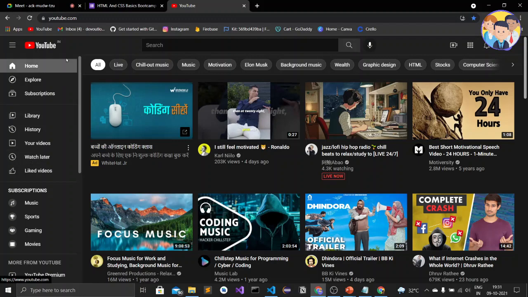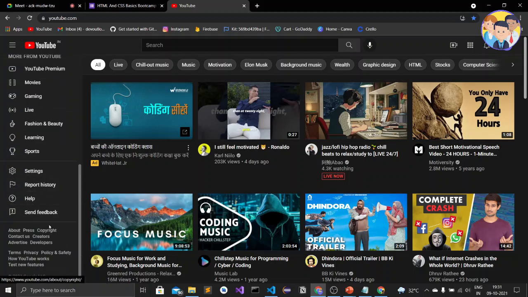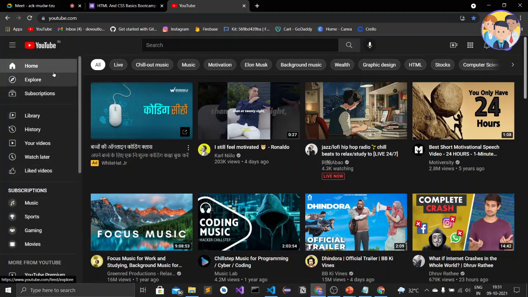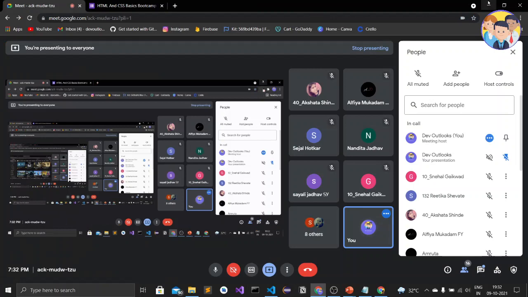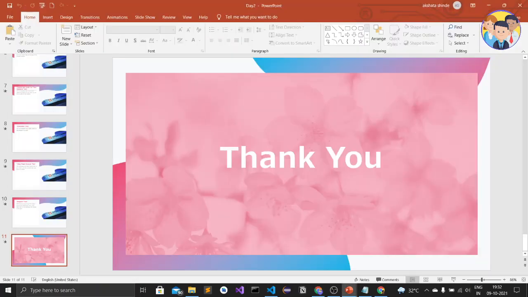The website considers all these pages made from YouTube. So the web pages home, explore, subscription, library, history, and all which we can see here make up the full website, and this particular home is a web page. So this is the difference between a website and a web page. This is a very important topic to be cleared.